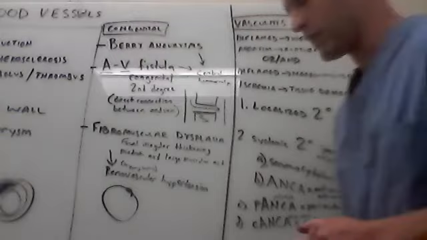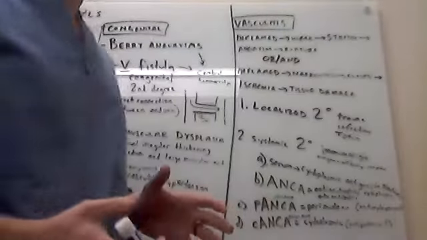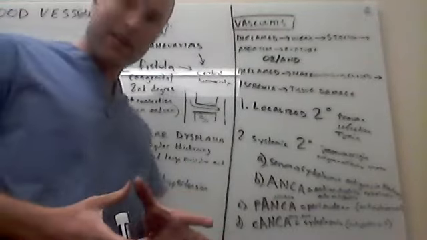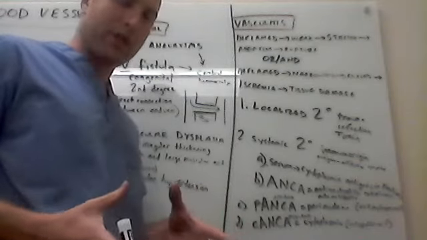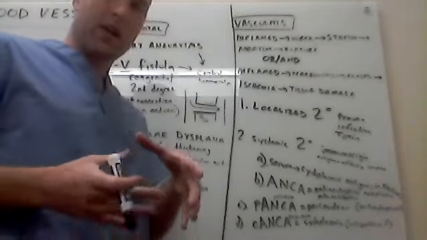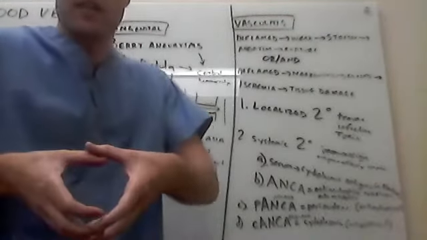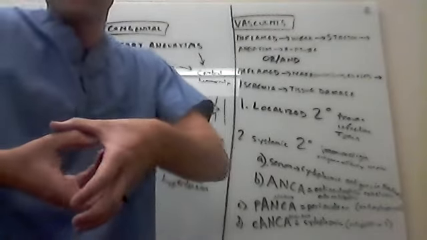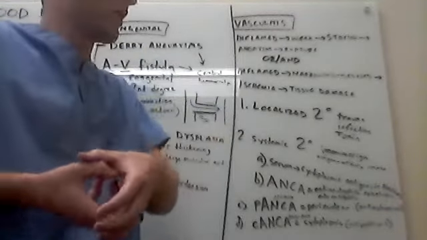So if it gets inflamed, it can either weaken it, so that it would lead to dilation, that sort of thing, or the inflammation on the inside can get so inflamed that it takes up all the space, so it narrows it.